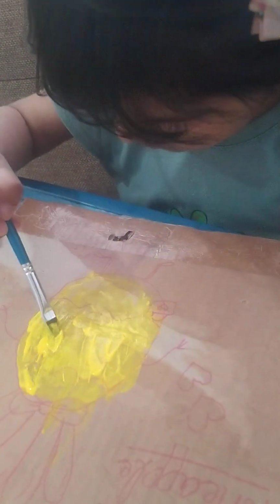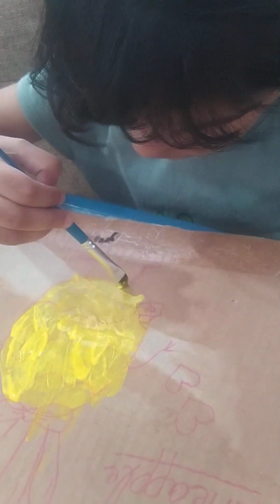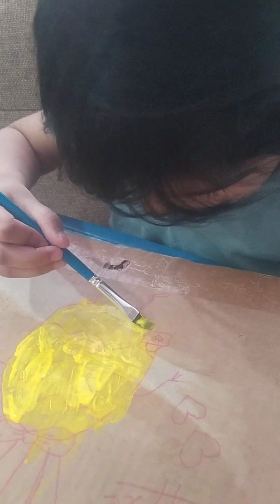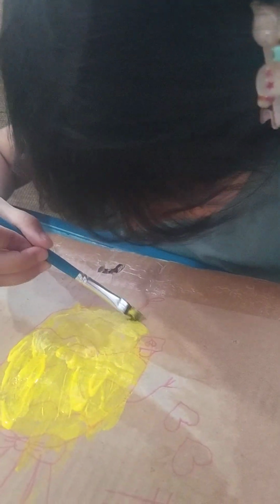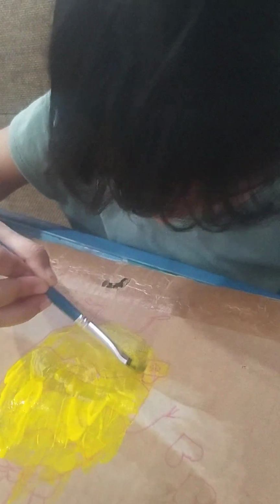Do you like painting? Yeah. Very good. Make boundary line and stay inside the line. Very good. You're doing it perfectly. I'm just so proud of you, Mirha. Very good. Yes. This is the way we make boundary line, boundary line, boundary line.